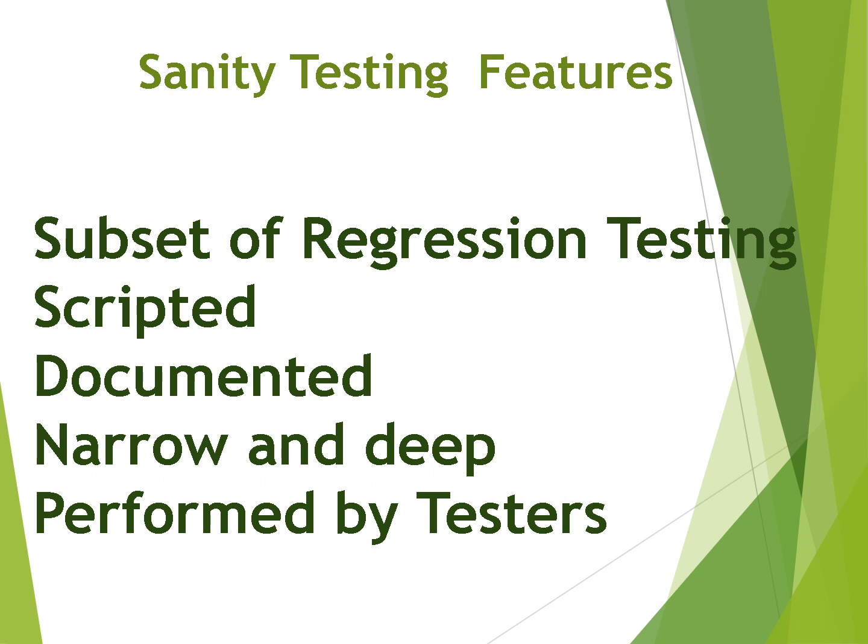And sanity testing can be scripted. That means we are bringing the capability to the system to perform this sanity testing through automation. And also, this sanity testing should be documented. Whatever test cases we are following and the test results should be maintained in a document for further reference. This sanity testing follows a narrow and deep strategy, because we are focusing on only the critical or important functionalities, and we are testing them in depth. So it is considered a narrow and deep strategy, and sanity testing is performed by the testers.